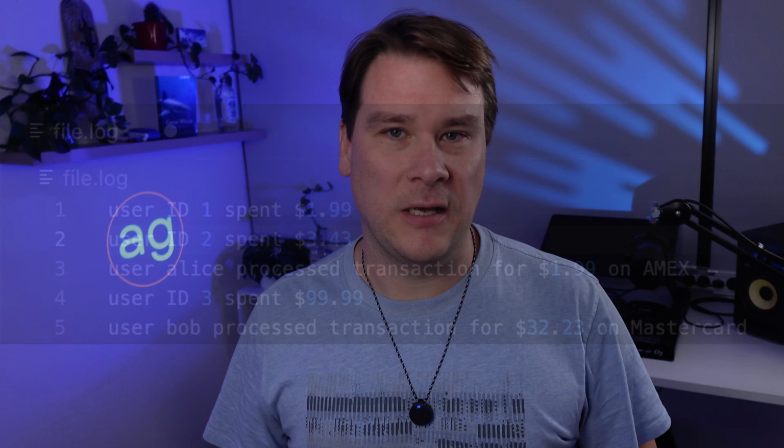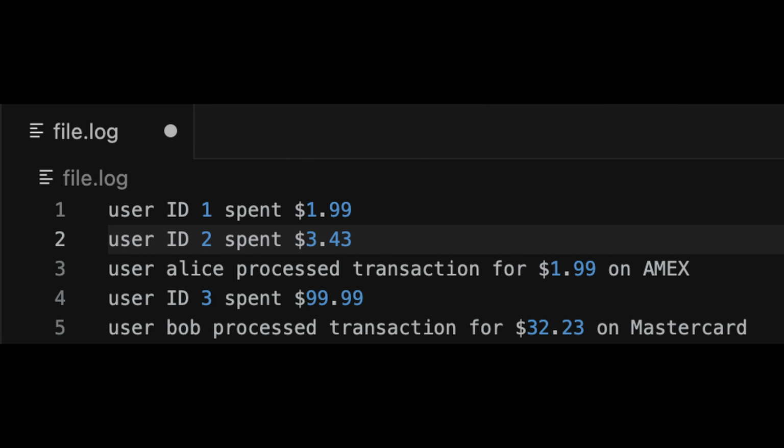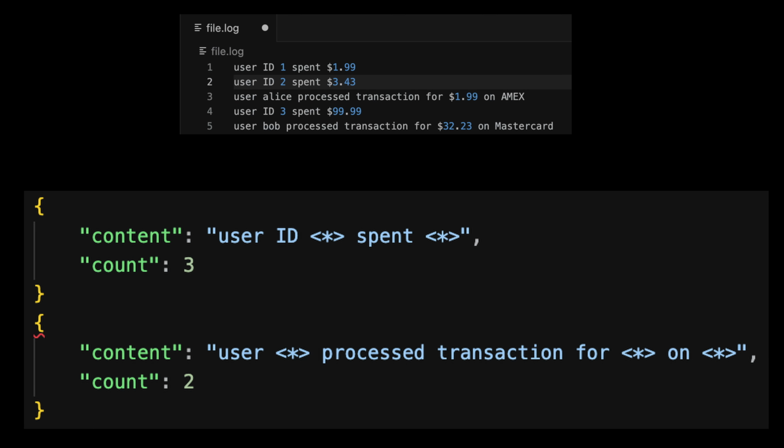Have a look at these log lines. They're very verbose, lots of duplication, lots going on. You wouldn't want to store all of that in your backend system. But what if you could store this instead and have that conversion happen in real time without any regex? Now we're talking. Let's see how.